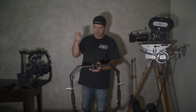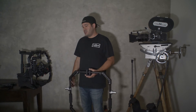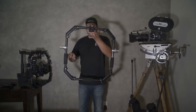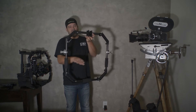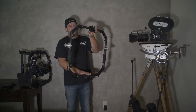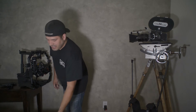You can always put a Ronin top handle or the Movi top handle on here, or the side handles, or whatever you need to make it work. The other accessory we make is a handheld mounting plate, which would go towards the bottom. In many cases I actually lose the bottom part of the ring when I use the handheld plate. Let's take a look at that real quick.